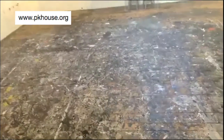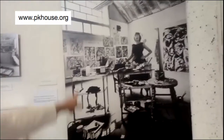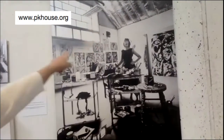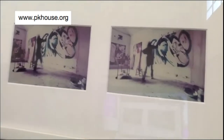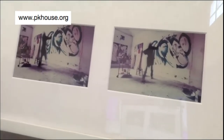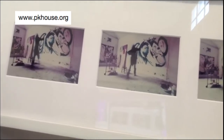So here's Pollock's famous drip painting floor, okay? And we're not going to focus on Pollock today. We're going to focus on Lee. So here's the famous photo of Lee in the barn studio here. And as I said, she originally tacked all the paintings to the wall. And when you come in here, you can see her drips and her splatters where they accidentally went over the edge of the canvas. And as I said, she was an action painter. Do you see her here using her entire body? So this is really, you might say, a youthful, almost dance-like, athletic type of painting, okay?